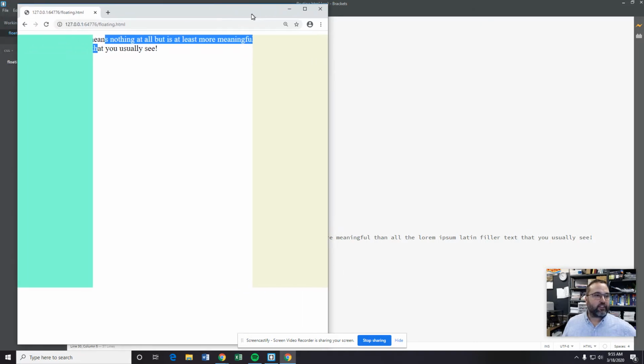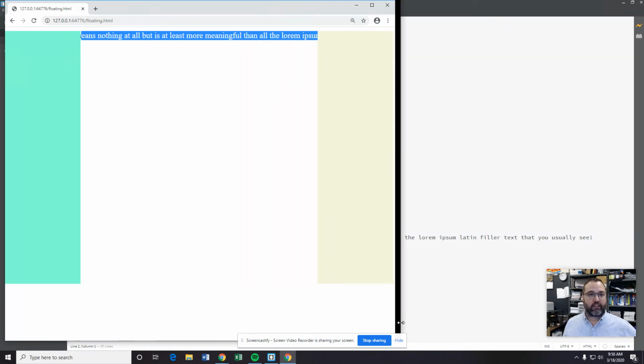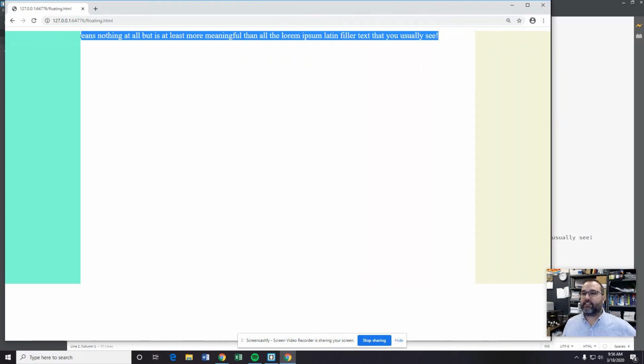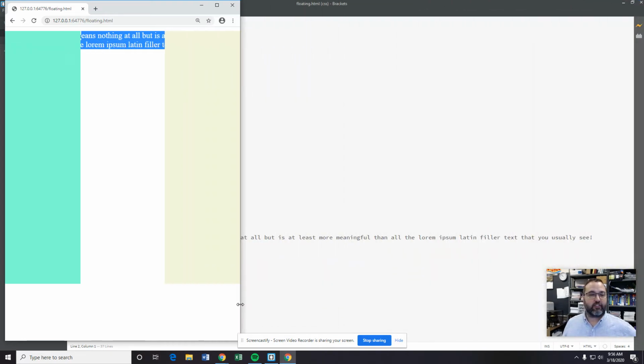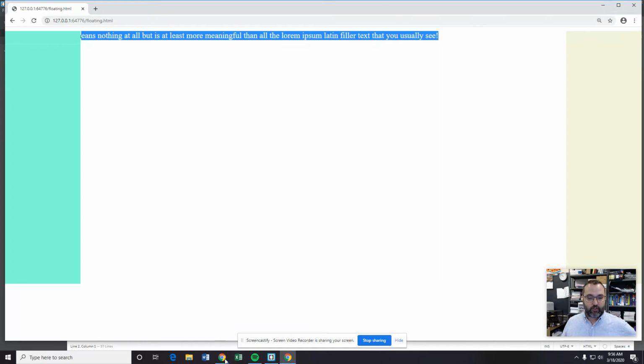So one fix for that would be to do an absolute position for this element and move it over. I know that this column is 150 pixels, so I can move this over to maybe, say, 175. That helps me on this end, but what it does not do is help me with the right side being cut off. And since I don't know the size of the device of a user, unless I were to use JavaScript or some way of getting their screen device, I would have some issues with figuring out how wide to make this. So another option, instead of using absolute position, is something called the float.